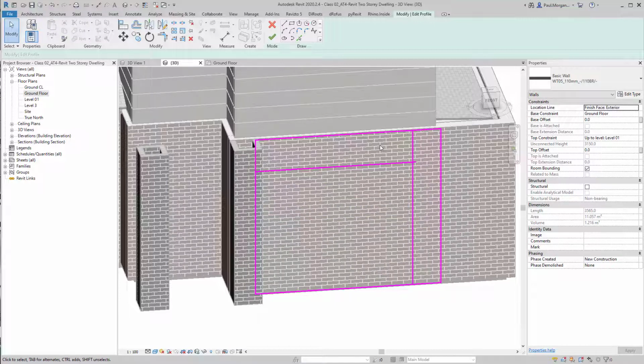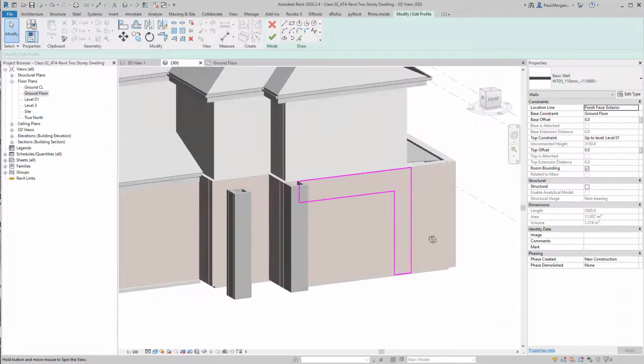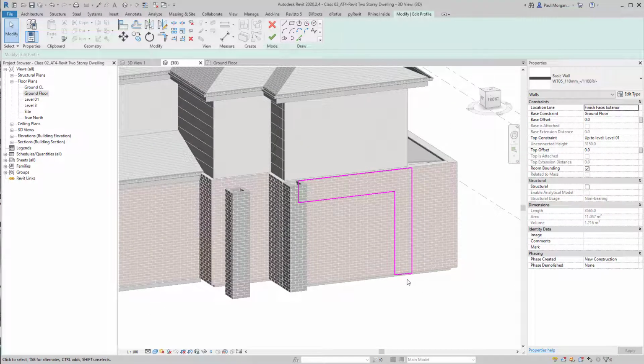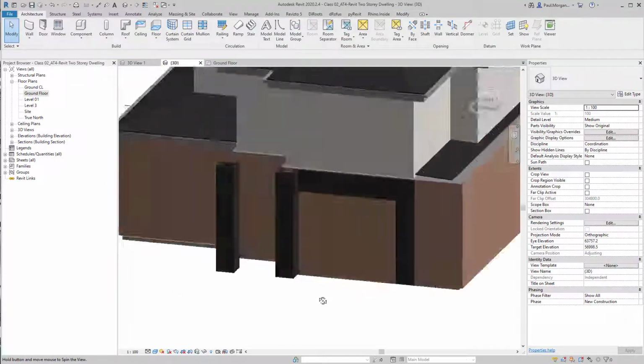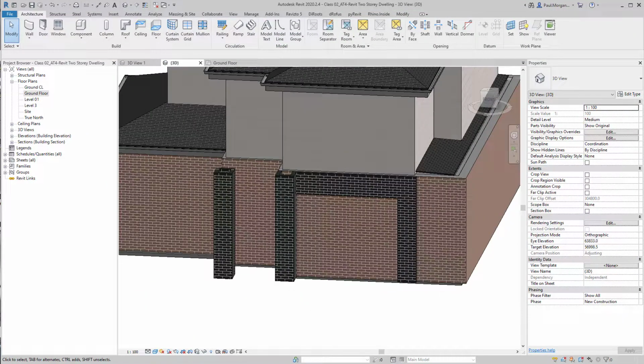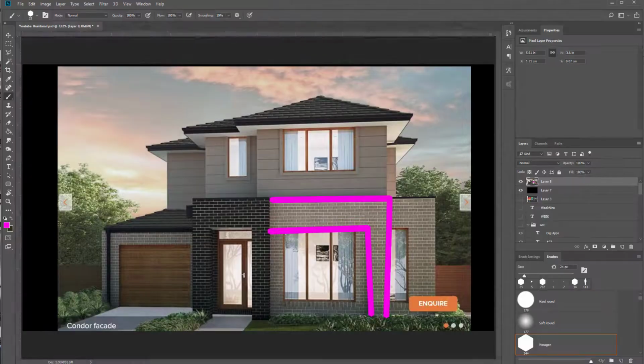So I'm going to trim that up now because it needs to be one continuous closed line. So I'll go from there to there, there to there, and there to there. So I've got a sort of L-shapey looking thing. And that's 540 wide, and that is 2.5 meters high from this point to the finished floor level, or to the ground floor. I'll say okay. And you'll end up with something that looks like this. And you'll see when in Photoshop how that now relates. That's what gives us this L shape here.